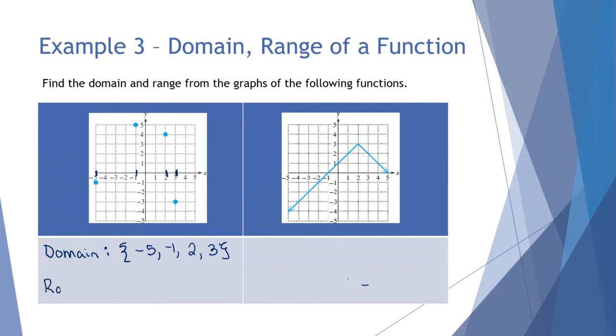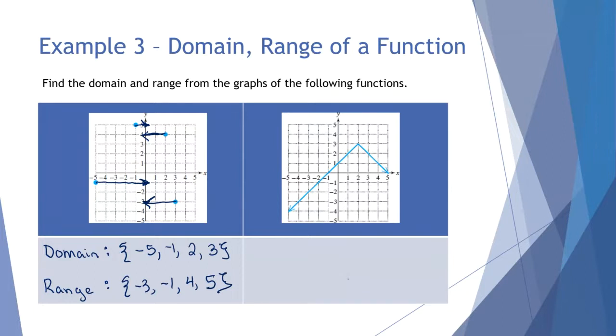Then the range is the output, the y values. I can do something similar, and we always start with the smallest. The smallest number, if I map it to the y, is at -3. Then I have -1. The next one is at 4, and then 5. So I'm just taking the ordered pair and mapping it to the axis to figure out what the range is. You're just flattening it out so you can figure out what those output values are.